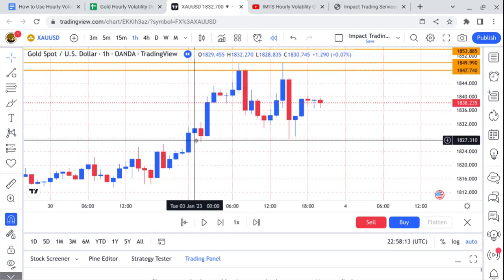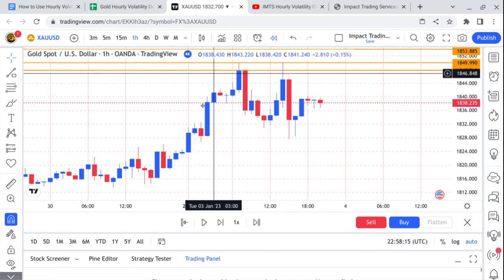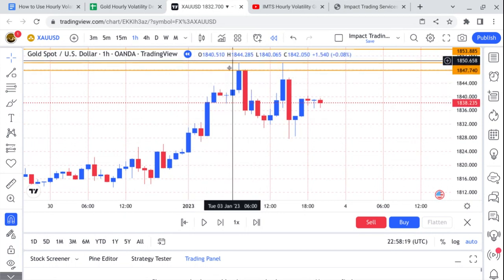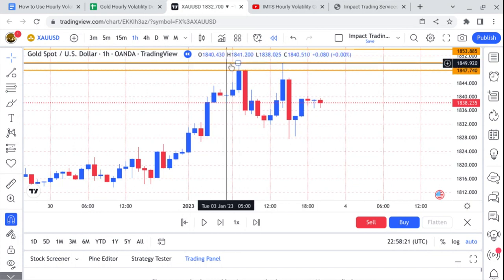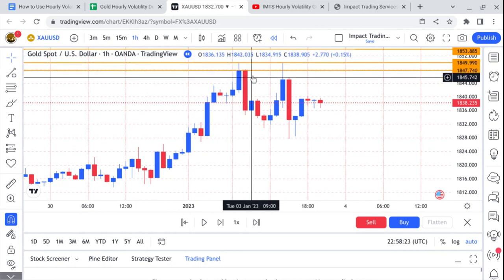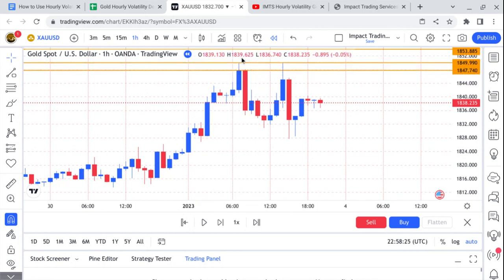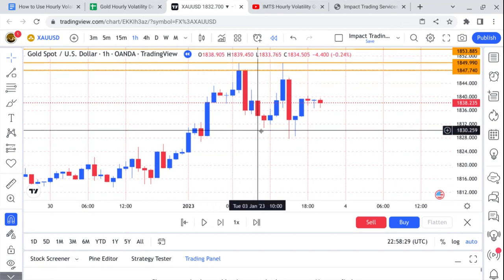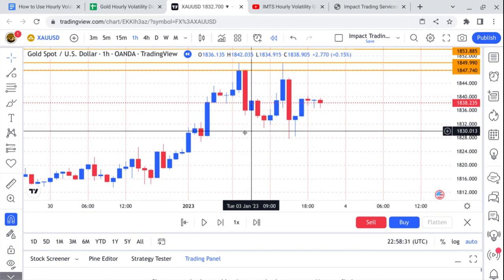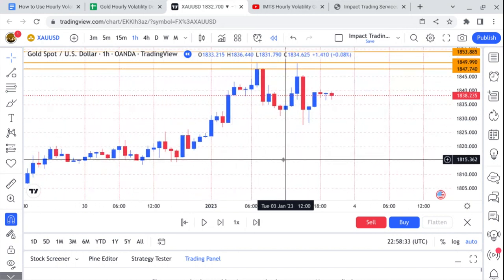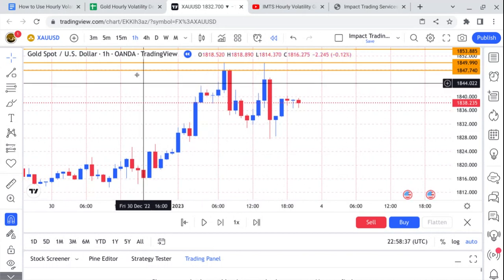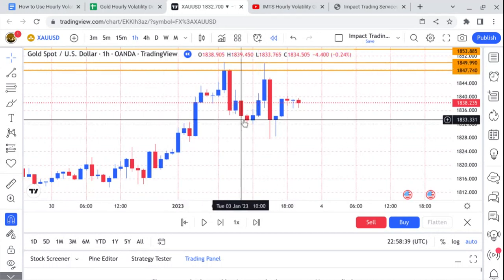When this day began, the institutions already drove the price all the way up to this area, and there are orders here to sell, to take profit, to find stop losses. There are all these institutional orders in this area, so we know price is going to reverse during the New York session. Once we get our trade confirmations, then we're able to place great trades. All right, so let's pull up our data for 1300.